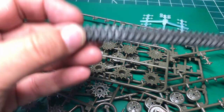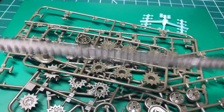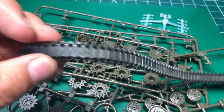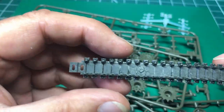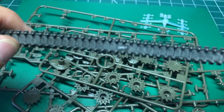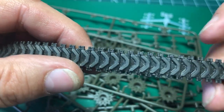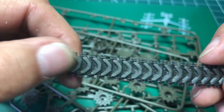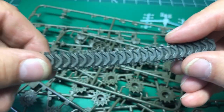So basically, this is the kit one. I am in the process of sorting this out, so I've dug out a few bits and filled it up with super glue, so I'll be filing that down inside, and also going to be damaging the chevron itself. I've started to sand a few bits and pieces away so it looks a bit less than brand new. So there we are.